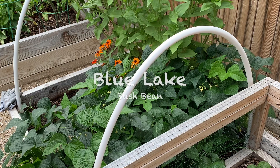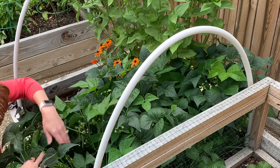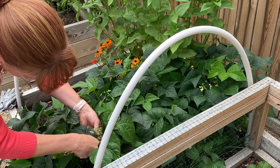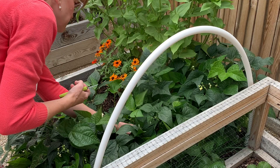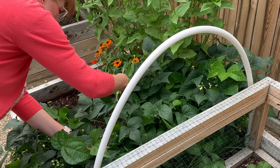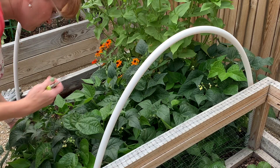Let's get some of these green beans. We've got a few - not all of them are ready yet but we'll get the ones we can. This is actually the second production on these plants. They've already flowered and done their business once and they're on their second flower, which I've never had a growing season where that is possible. So this is pretty unusual for me.